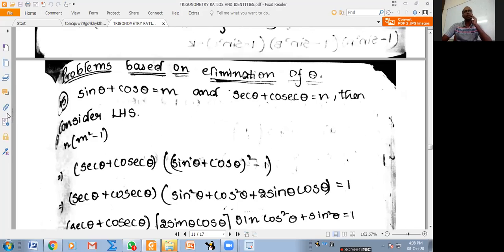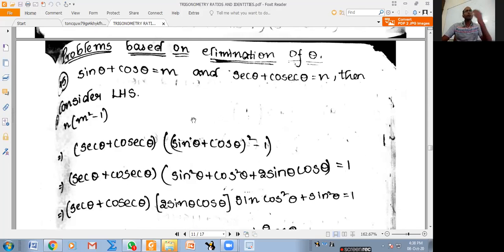Okay, now these eliminations. I'm sure in the other track, in the locus chapter, at the end there are some questions where you have to eliminate theta, where you have to find the locus. These are almost the same. You can say trigonometry or that, it doesn't matter. Basically, you use trigonometric identities and eliminate theta here. There can be some very simple questions in elimination.